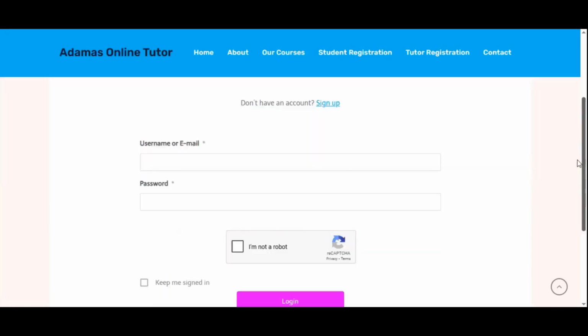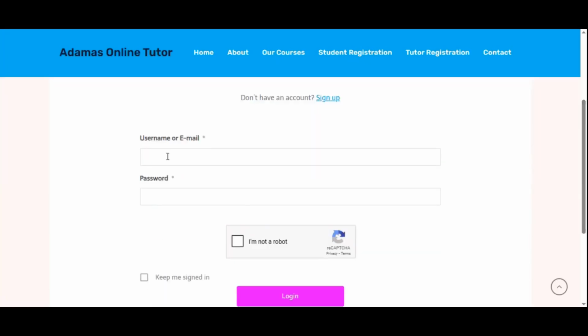When you click on sign in, the system will ask you for the username, and in this case it is demo2022 Smith at Gmail. Then you'll enter your password. Then we say I'm not a robot. Then we click login.